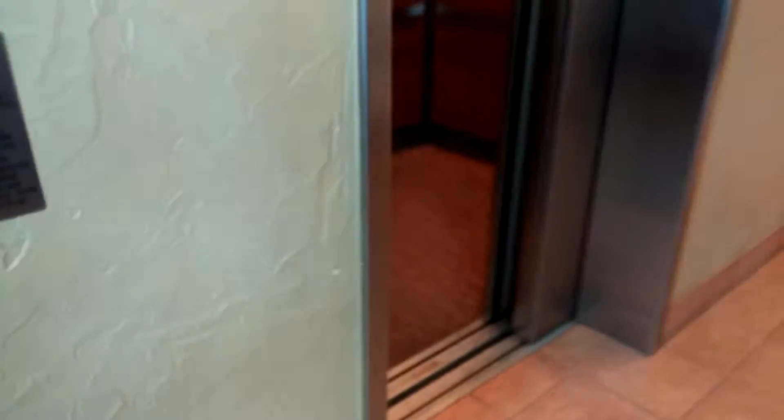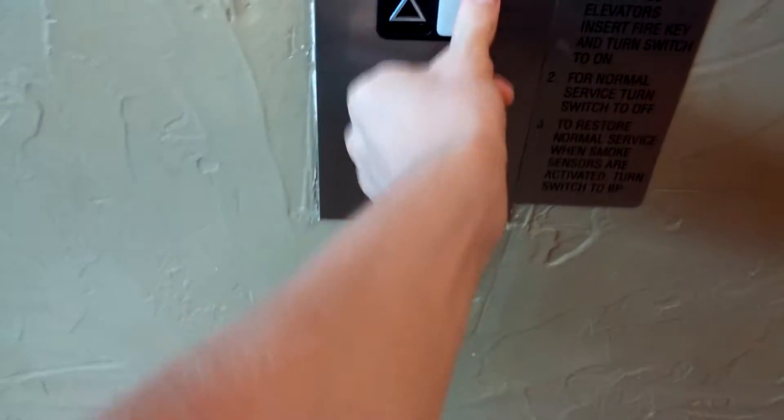We'll go down and pick up the next elevator. Cat view. We have a very nice Schindler elevator — empty fixtures. Watch the button go out. Send it up. There it goes. Little one. It's called Big Elevator. Look at that — we got it. There's the Big Elevator. Let's ride it.